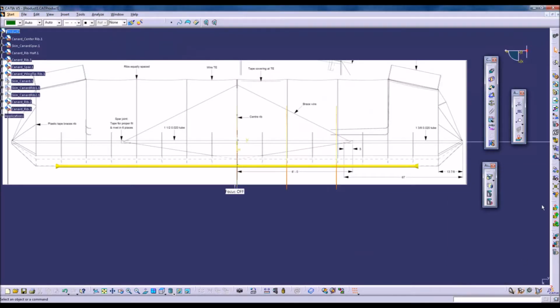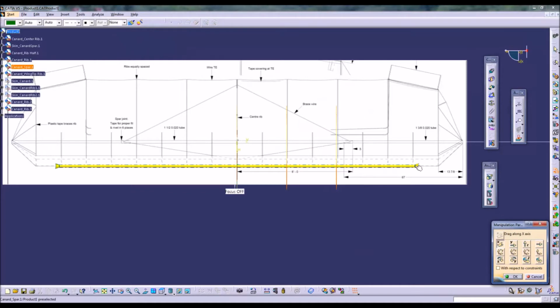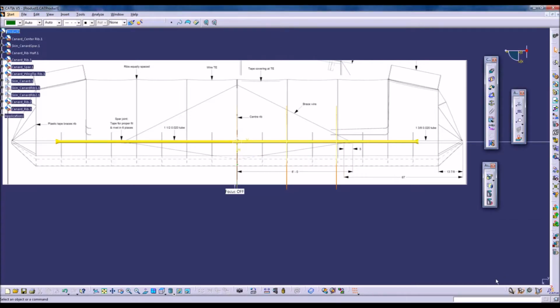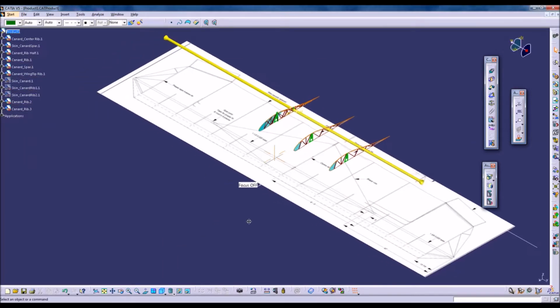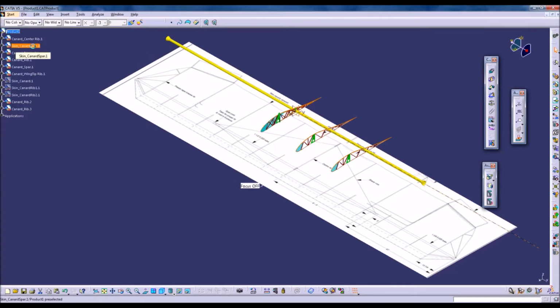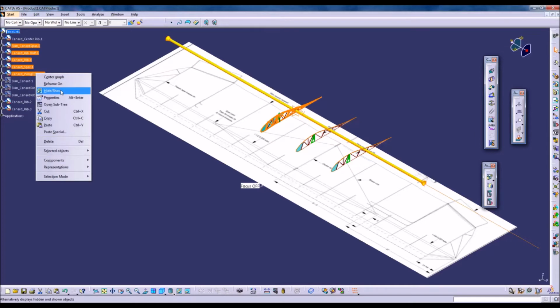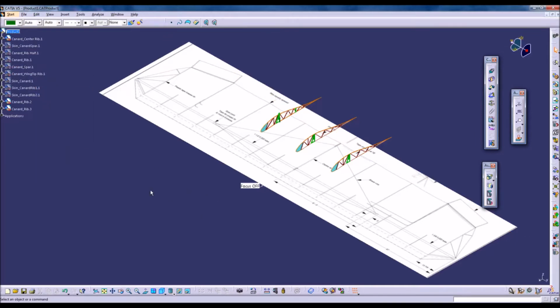And then select the Manipulate tool. And the X direction so we can move the spar back to its approximate location based on the drawing. Get a better view of what's going on here. So you can see the ribs. Hide that for now. And all but the original center rib. Bring back the spar.